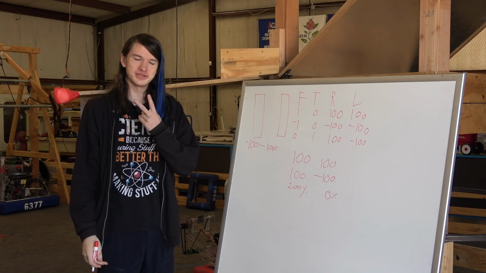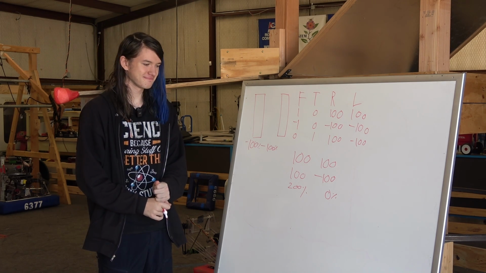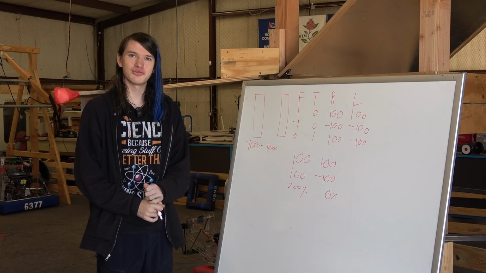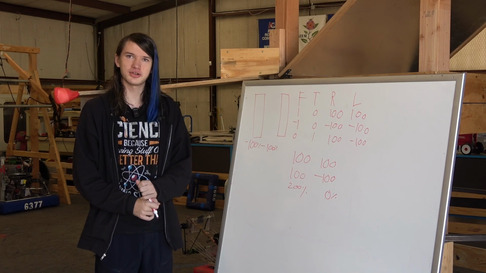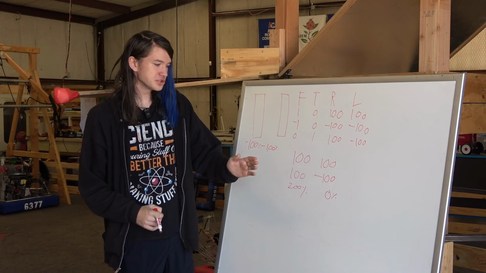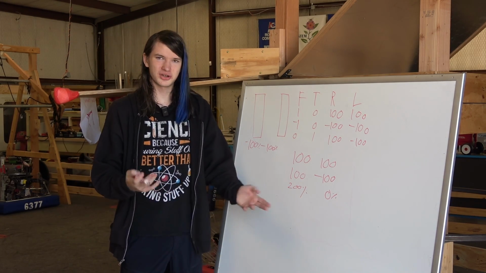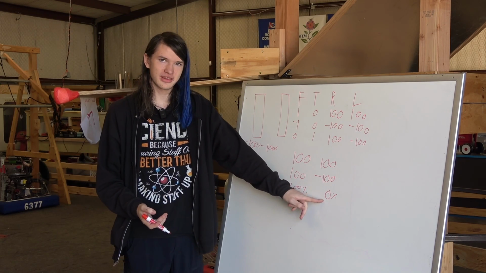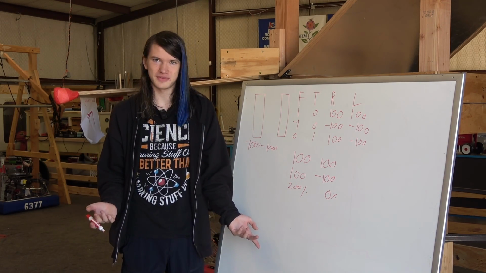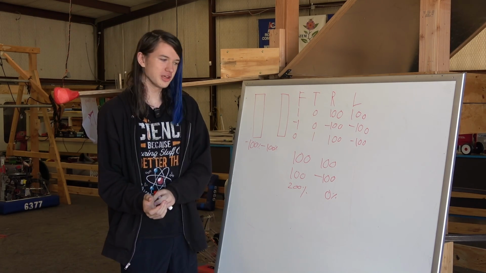This has two main issues. First one, we're going to 200%. For some unknown reason, the drive system cannot go to 200%. Ask mechanical. Second issue, we're not actually moving forwards. We're turning over one of our treads. One side is staying still while the other is going forwards as fast as it physically can. So we need to figure out how to solve both of those issues.